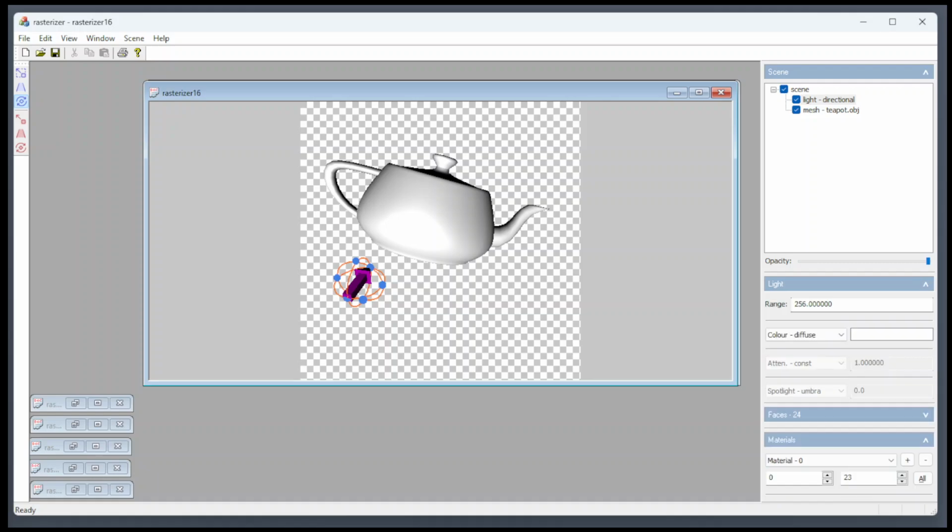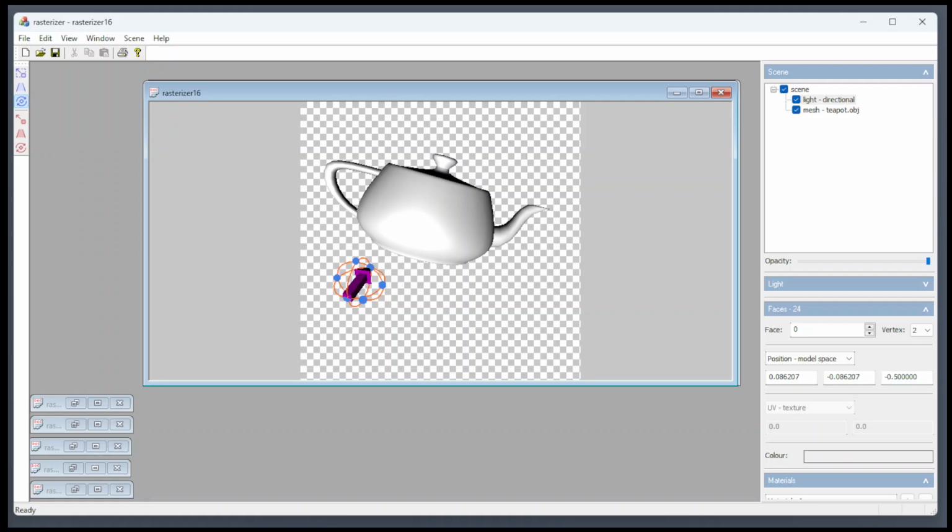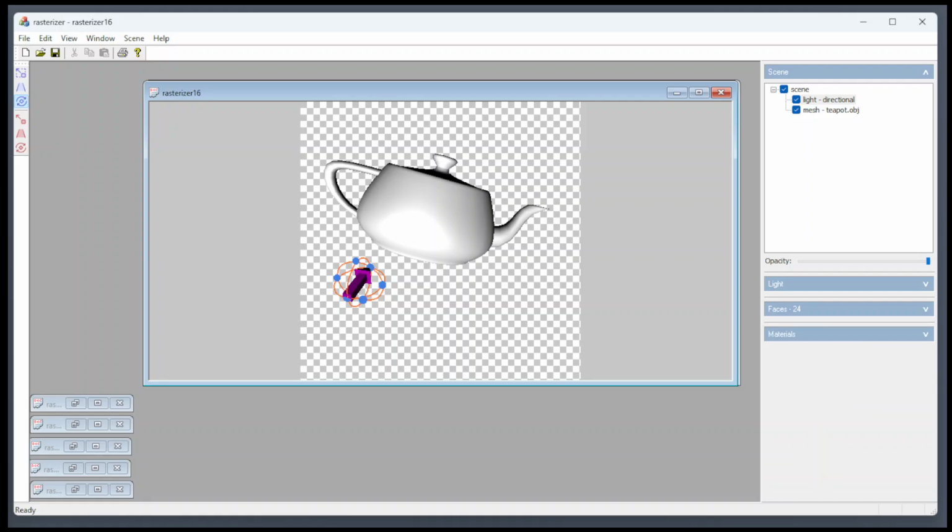They will let you change the attributes of any light selected in the scene, let you change the attributes of any vertex on any face in a model in the scene, and also let you bind.